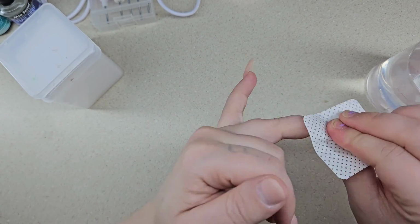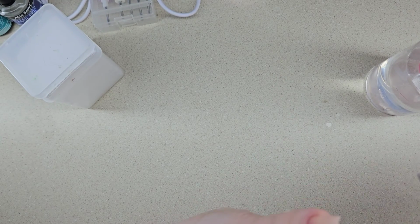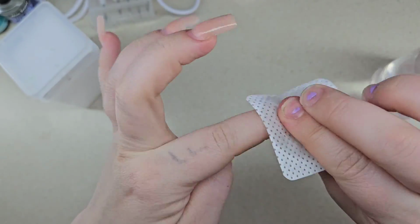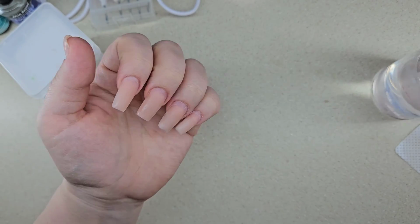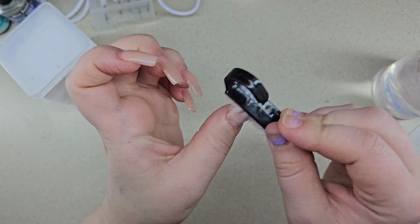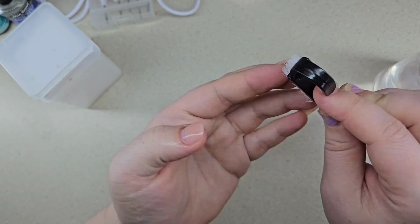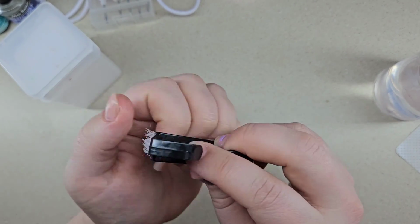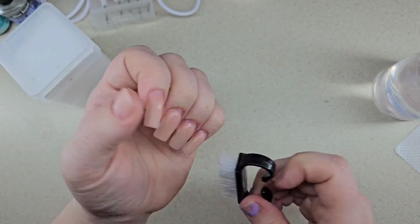So now I am going in with some, I believe it's 91% isopropyl alcohol, and I am just going to thoroughly cleanse. I am a little bit rough with myself. That's why my cuticles are getting a little bit red. Just because I do so much around the house and that involves water, I really, really try not to get any lifting as much as possible, because my hands are always in water pretty much. I don't like to get greenies or anything like that, because my nails are already thin.